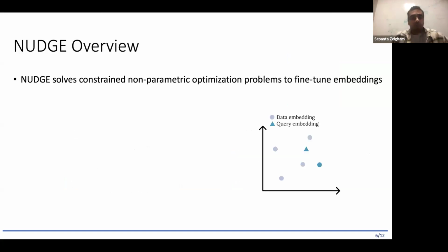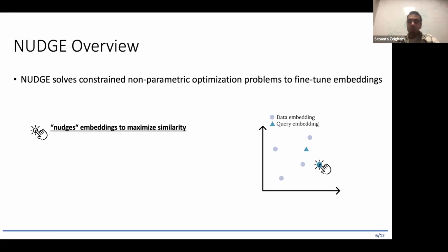At a high level, Nudge just solves a constraint optimization to change the embeddings. So I'm going to go back to the example we had earlier. We have this data embedding, we had some query here, and the ground truth answer to this query is this data embedding. But when we answer this query from our vector store, it's going to tell us these two are the ground truth answers. So we're missing out on this. Intuitively, what we would want to do is nudge this embedding closer to the query embedding. So that now if I move this here and I ask this query, it's going to give me the correct answer. You can kind of see this as an update vector.